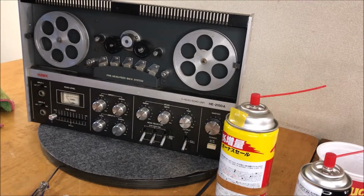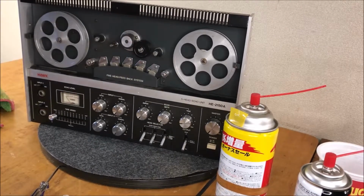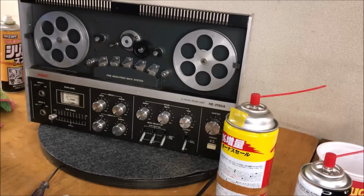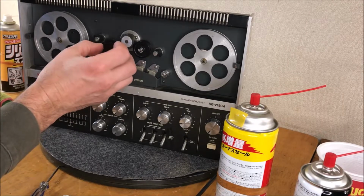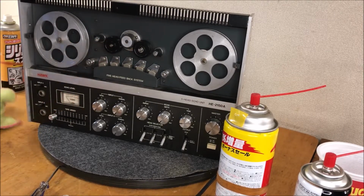Typically, and I guess I'll do it now, it just makes sense, I'm going to put a little silicone spray in there too. Especially with plastic, I like to have a little silicone in there. It just seems like it does a better job than petroleum based. You can see how smooth that is now.